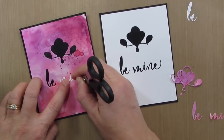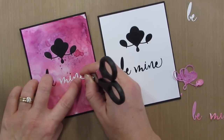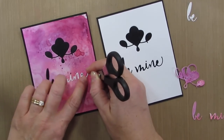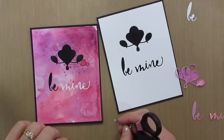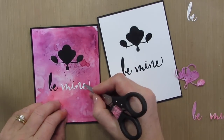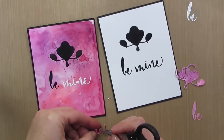This is going to be a little tedious, and I think I'm already missing some pieces, so it's going to be a scavenger hunt through my craft room looking for them. I think I'm missing the dot of an eye. I'm missing a little piece from the watercolored scroll. I can always recreate pieces if I need them.